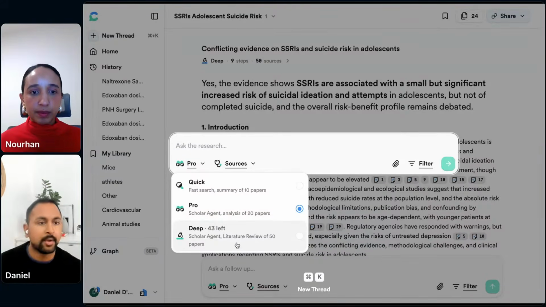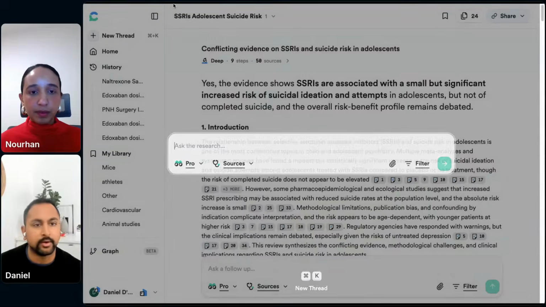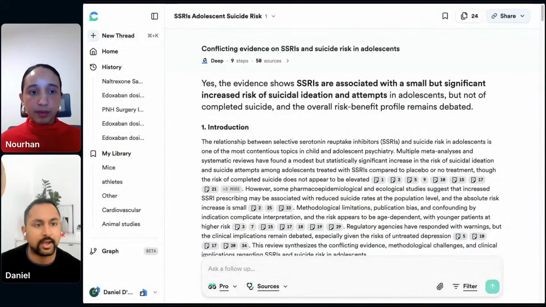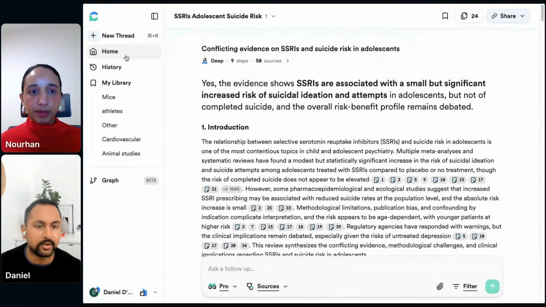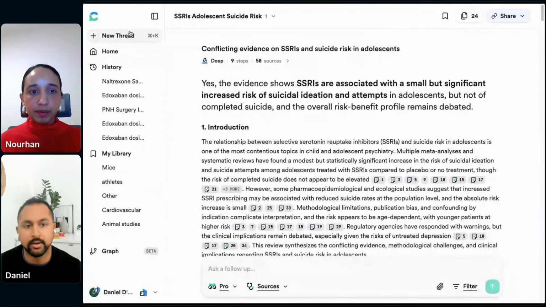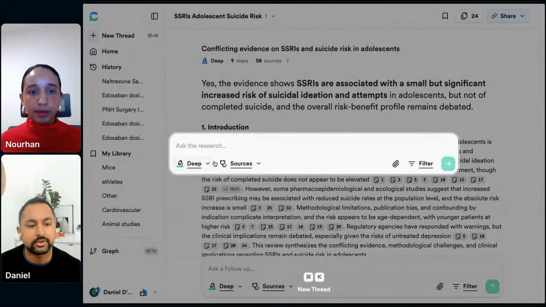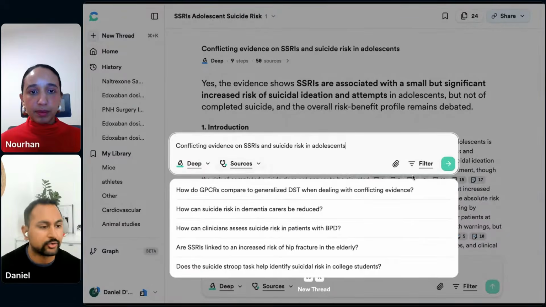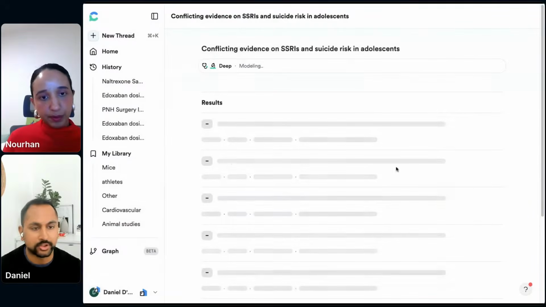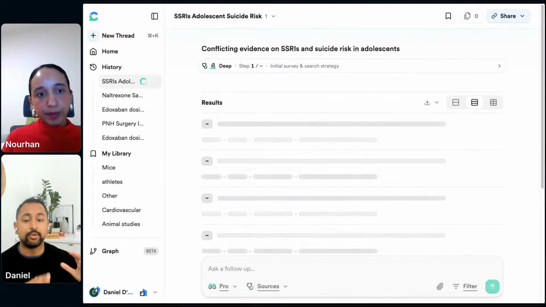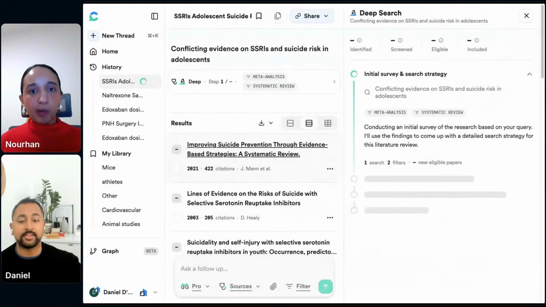I'll just quickly run a new Deep search in this tab, and I'll show you what's going on, and then I'll show you the completed one, because it does take a few minutes to run. So I'm going to go ahead and run a deep search, and you'll see what's going on. You can think about it like a much more intense Pro search, like if you were to run 50 Pro searches at the same time.